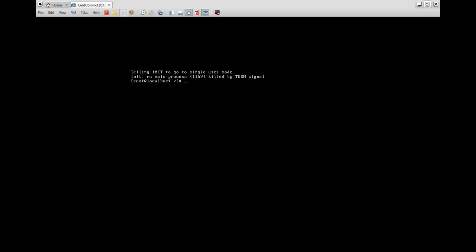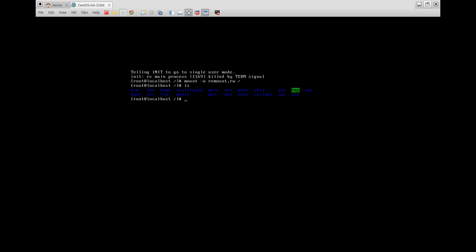Basically, what I like to do is make sure I remount the file system as read-write, because I think it mounts it as read only. So what I do is the mount command, with the options remount,rw, and the root file system, right? So now you got that done. You can check around and look at the file system or whatever.